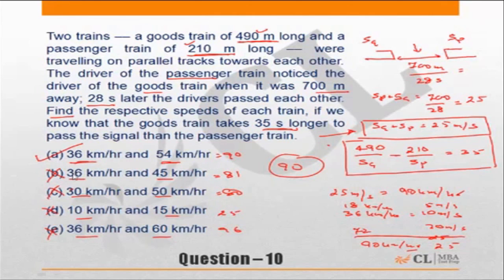Most probably, I have not solved it ever, but most probably the speeds of the trains would be 10 meters per second and 15 meters per second. Which is why we have this choice D. If you calculate the speeds in meters per second and get 10 and 15, there is a chance you might commit a stupidity and mark choice D as the answer, ignoring the units. So most probably the speeds are these, but I have never solved it.